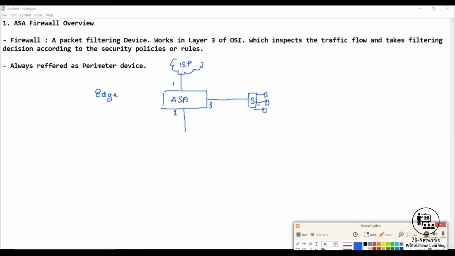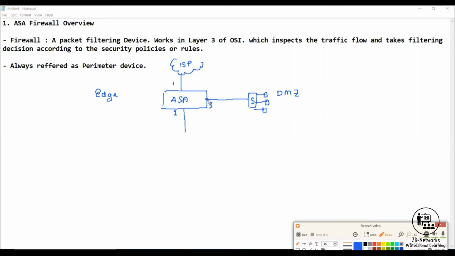In the context of networking, you call this a special zone called demilitarized zone or DMZ. You normally allow the servers placed in the DMZ, which are the public facing servers. You want people from the internet to come and access your servers, so you place them in the DMZ zone.